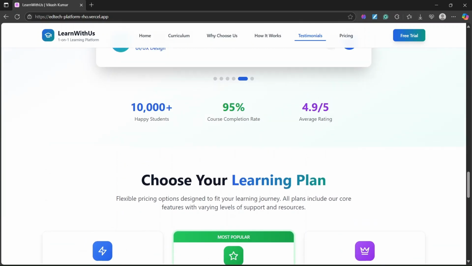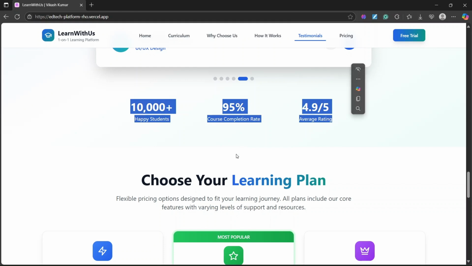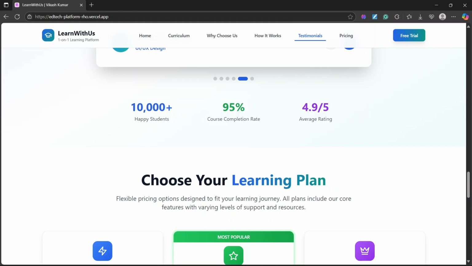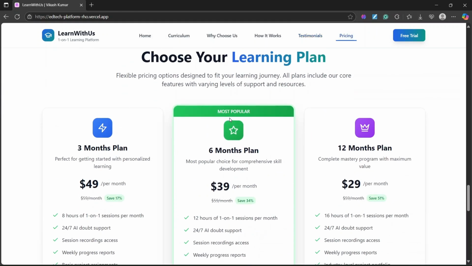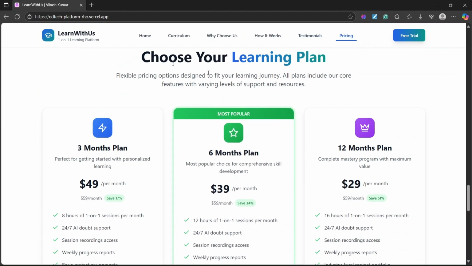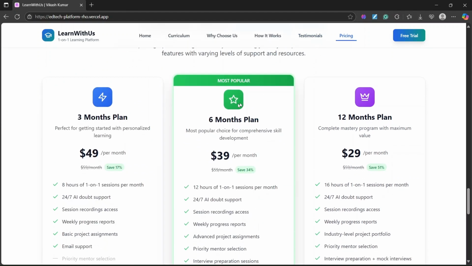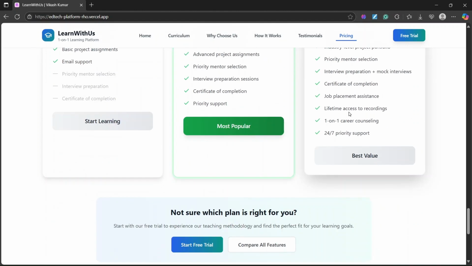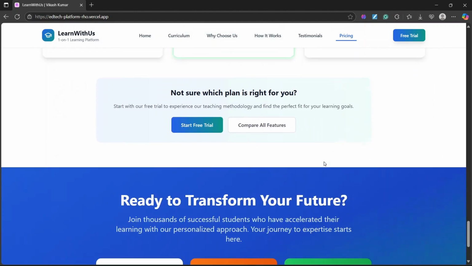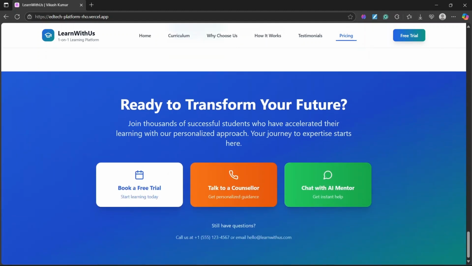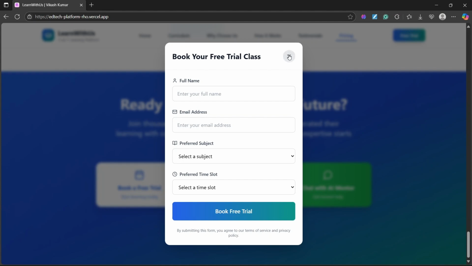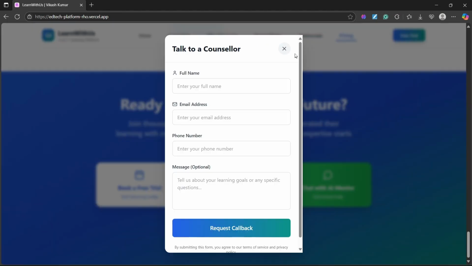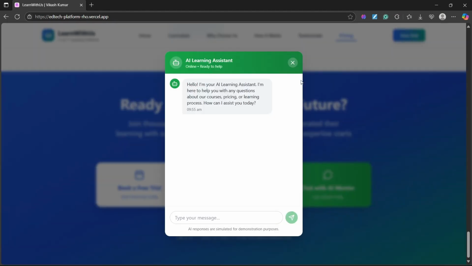Then we have a pricing plan, with the same heading and paragraph, and the same card, just changing the color and the data. All of these things we will see in the next part of the tutorial, and the footer section also.